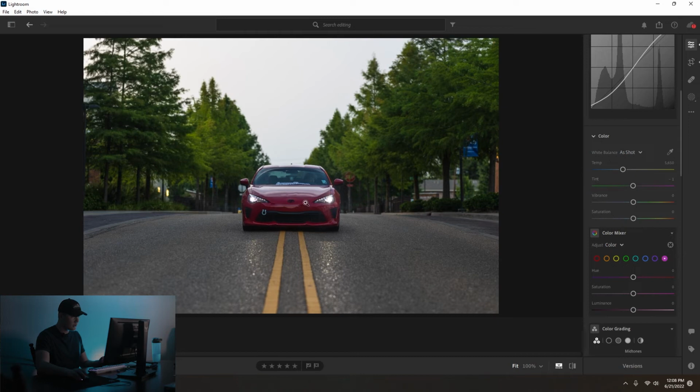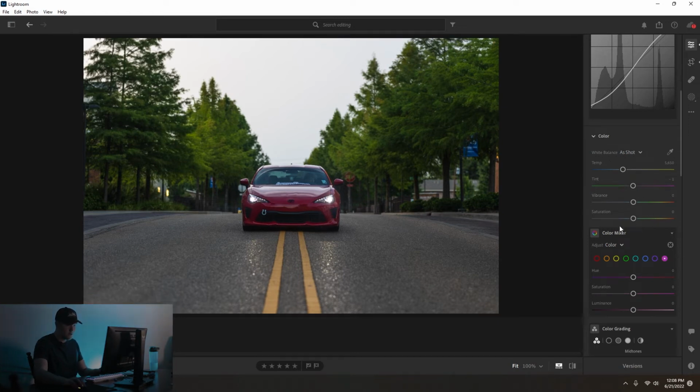So this is a good starting point right here for us to jump into the more color focused side of things. When it comes to vibrance and saturation, I usually sort of do the same thing most every time. I'll do +15, -10. And so what that does is vibrance increases the brightness of the colors. It's sort of like luminance.